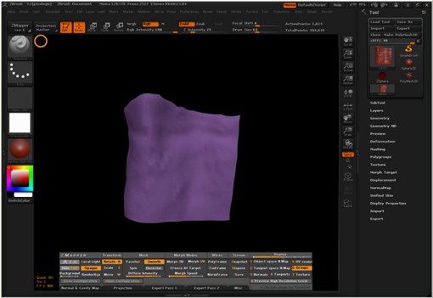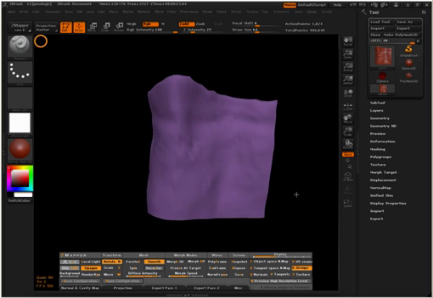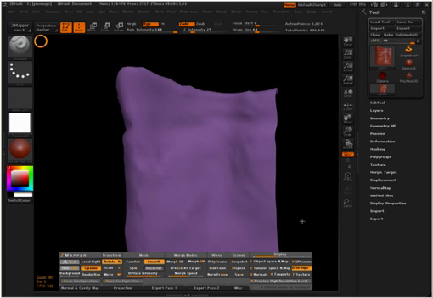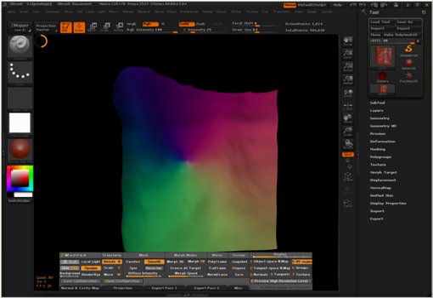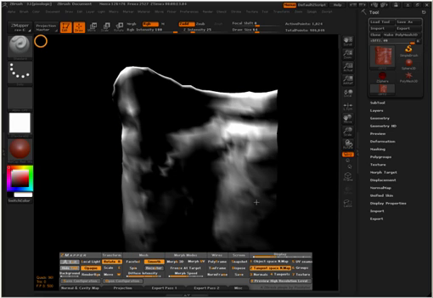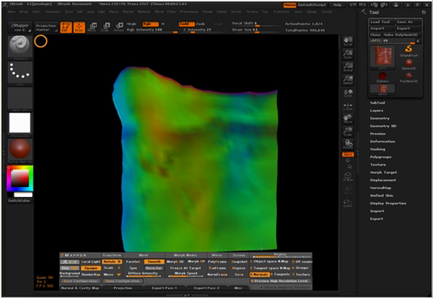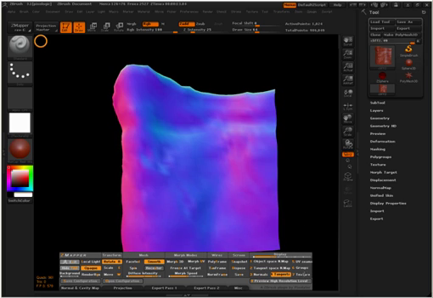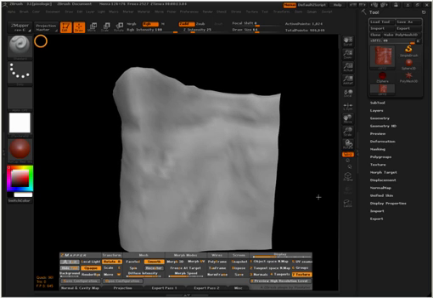Up here you have your display, which is going to zoom your display in and out. I've never found the need to use that; I just use the interface that ZBrush uses. And here you have what display you want to look at. Do you want to look at your object space? Do you want to look at your UV seams? There's your tangent space, which for normal mapping is what we're going to use. The groups: if you had multiple polygroups on this particular mesh, you will see all group colors. Your normals, what direction they're working, and then you've got your tangents and the texture, which currently we do not have a texture on our mesh.